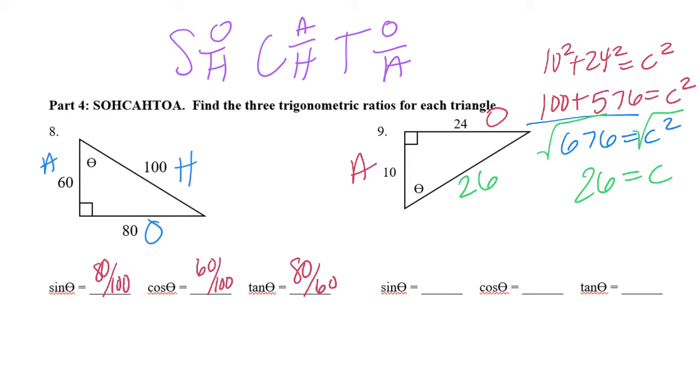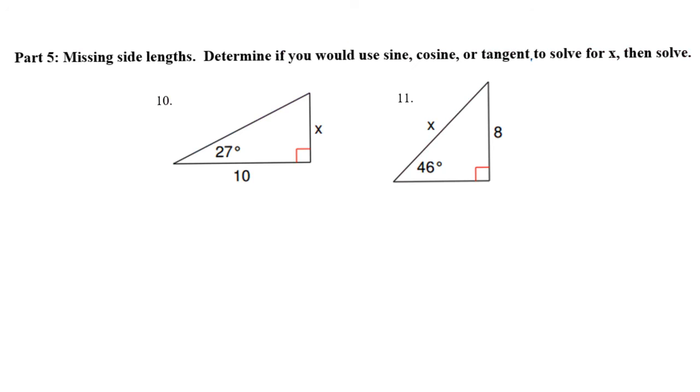All right. So knowing that, that makes that the hypotenuse. So we need to figure out sine. Sine is opposite over hypotenuse. So 24 over 26. Cosine is adjacent over hypotenuse. So 10 over 26. Tangent is opposite over adjacent. So 24 over 10. Don't worry if your denominator is smaller, that's okay. Make sure you have it in the correct form and you have your adjacent, opposite, and hypotenuse labeled, and you will be good to go.